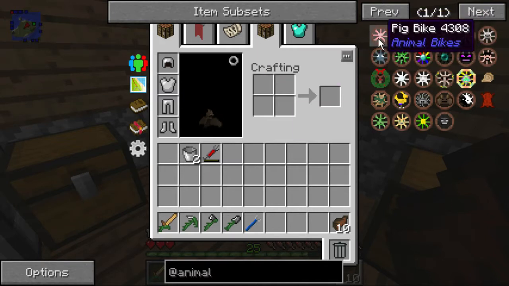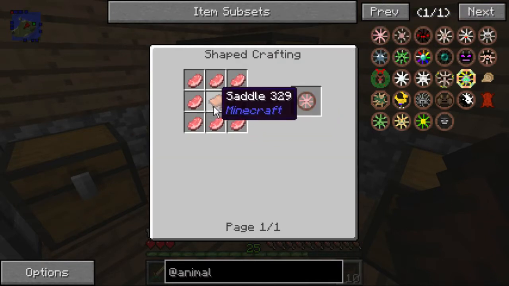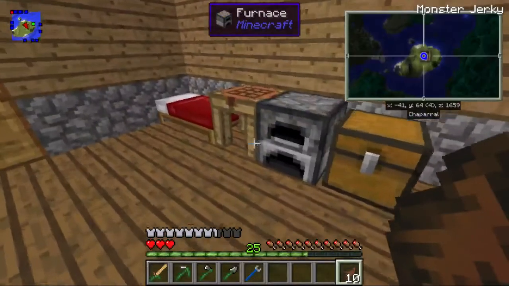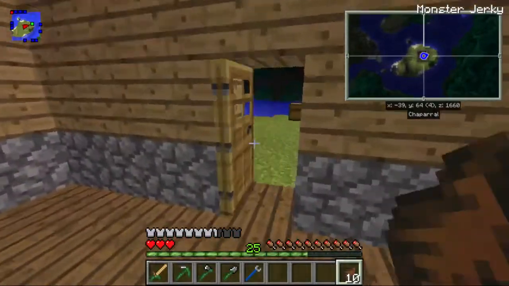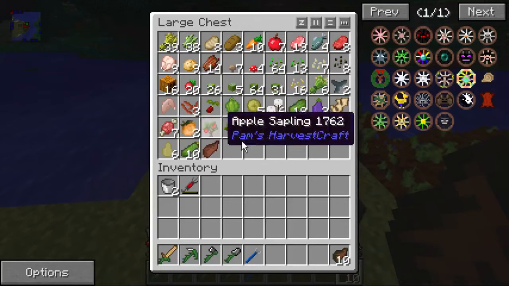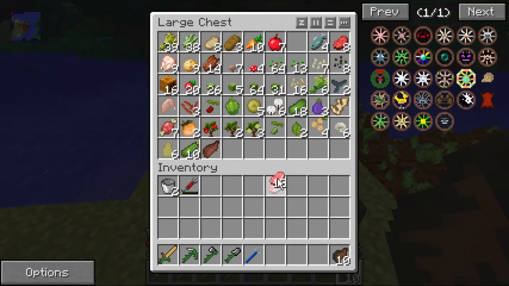So there's a pig bike. You make it with a saddle and a bunch of pork chops, and that makes this little pig bike item. You right click on the ground with it and it makes basically a rideable pig. Do I have enough for that? Yes, I do.